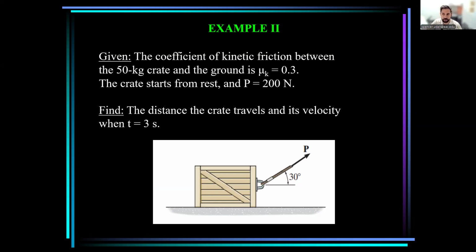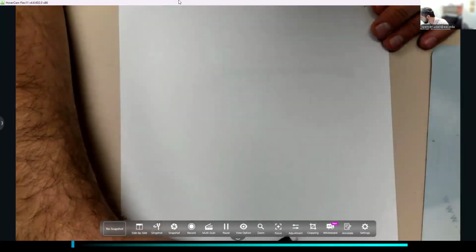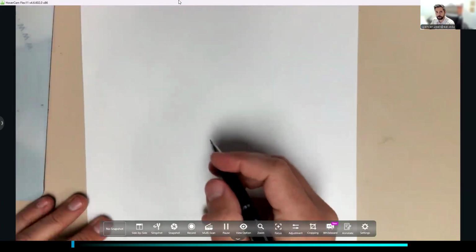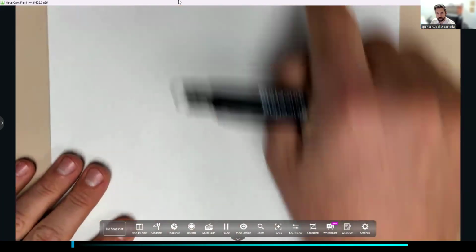So this is an interesting one because a constantly applied force will also have a constantly accelerating situation. So we can use that constant acceleration equation to find its distance and velocity. But how are we going to find that acceleration? Well, we'll need to set our forces equal to mass times acceleration, and that should give us the information that we need. So let's start by drawing up our free body diagram, and we'll need to draw up two of those. Well, a free body diagram and a kinetic diagram.